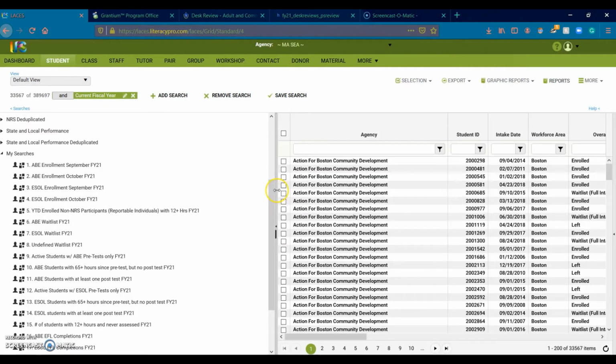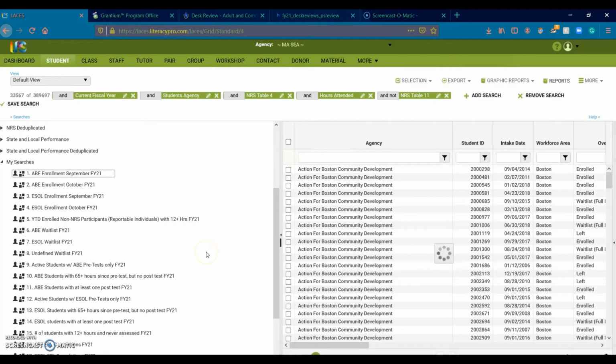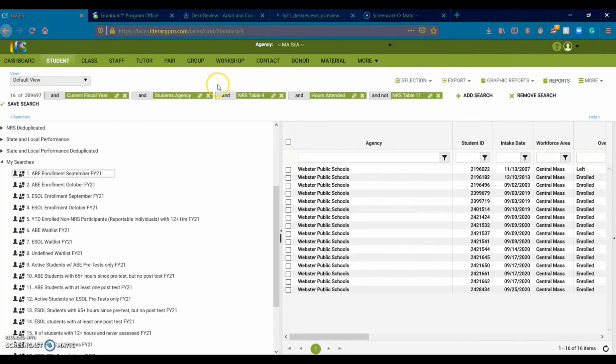So actually, one thing I also recommend is to move this bar all the way to the right a little bit. And the first thing you're going to do is you're going to look at the ABE enrollment and click replace. In the top, you will see search parameters. If you have any questions about the search parameters, let me know. I'm not really going to explain it in this video.